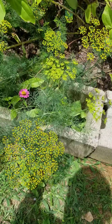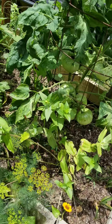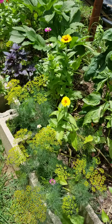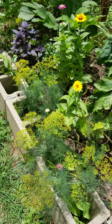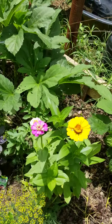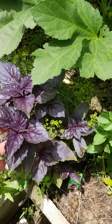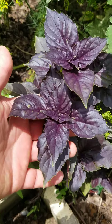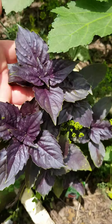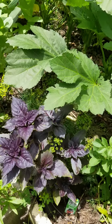The dill has gone to flower. Pretty soon we'll be putting some paper bags so we can collect the seeds and replant that next year. Got our little zinnias all down through here. And here we have our purple basil — I'm fixing to need to snip some tops off of that and dehydrate them, put them back.